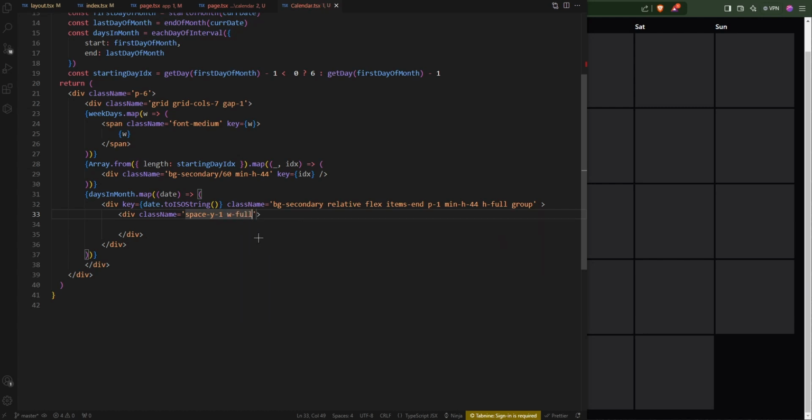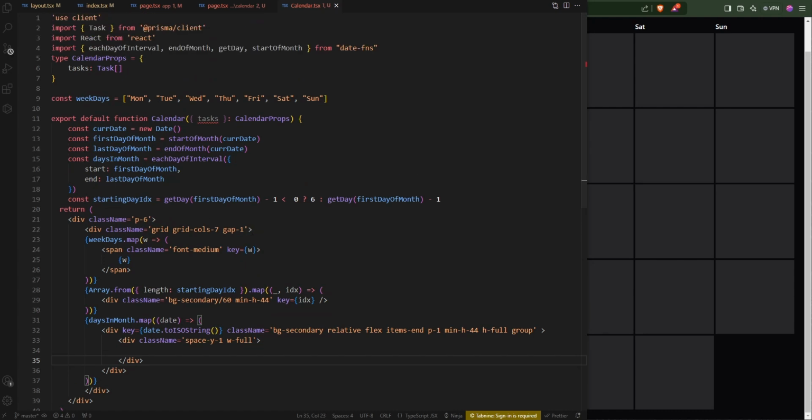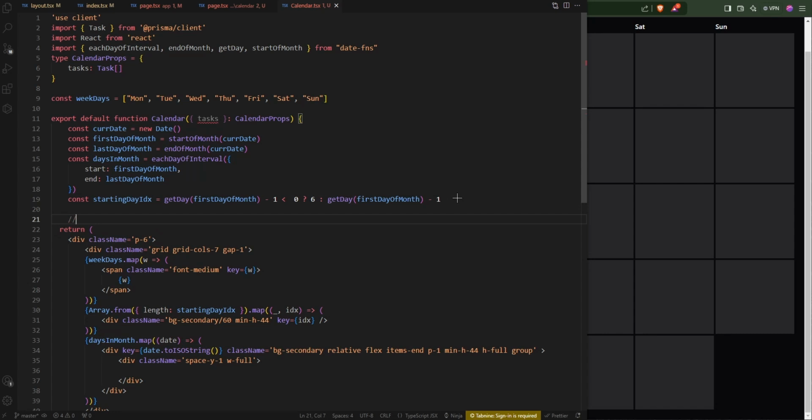All right, so what I'm going to do is create here another variable, but this time what we're going to do is group the tasks by the date. All right, so imagine that we have a date for like 25 of November, right? So this is a date, right? So for this, I'm going to have task 1 and task 2, for example.